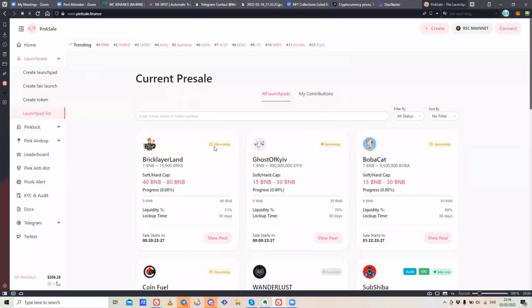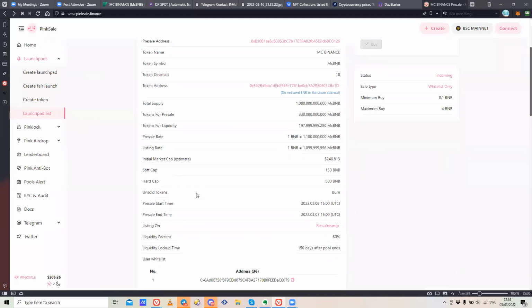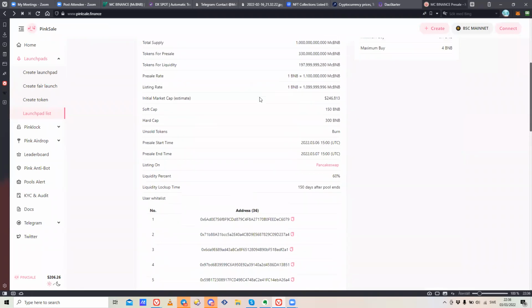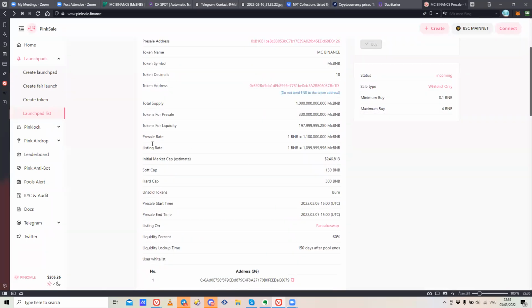But if you just have the information here on PinkSale about the project, and you don't have any pre-sale price, the pre-sale rate is here: 1 BNB is equal to 1.1 billion tokens.